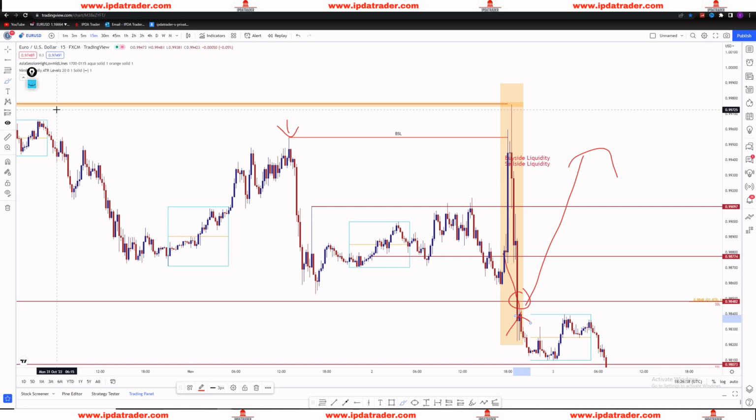For major news events, you're going to find more often than not that price is first going to push in the opposite direction of the actual move. It is going to seek buy side or sell side, depending on whether it's moving up or down, and only then, when the pool has been cleared, can we move in the opposite direction, right? And you may ask yourself, why is that? Well, it's because that's how the markets work.